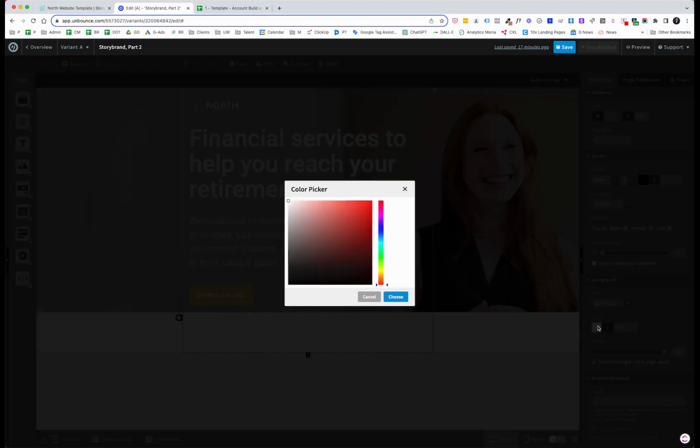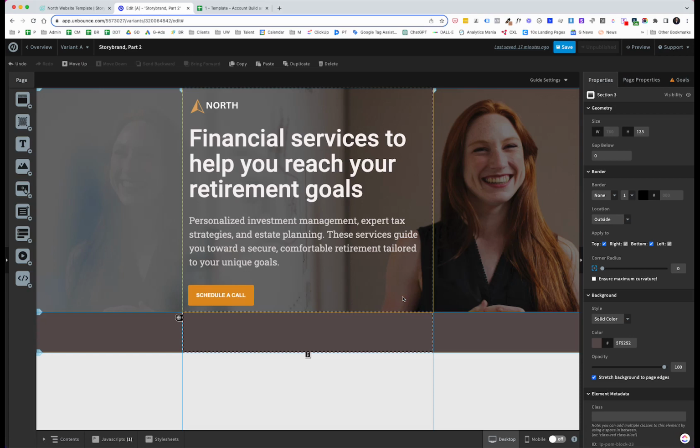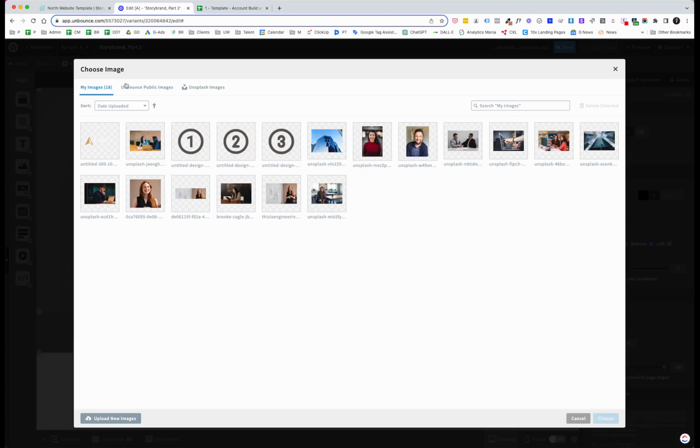So let's go into the color selector. Again, let's see if we can find a nice dark taupe-ish color. So there we go. That should extend it all the way over. Now we're going to create the text and bullets. So the bullet is just an image, and let's see if we can pull that in.